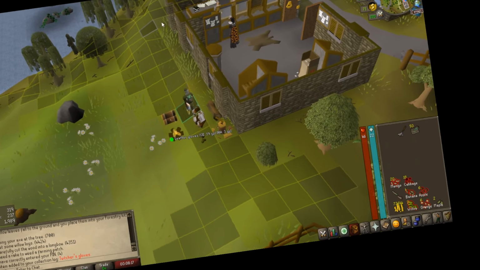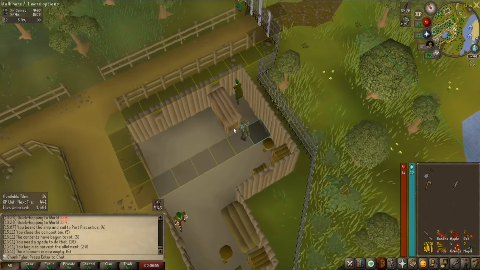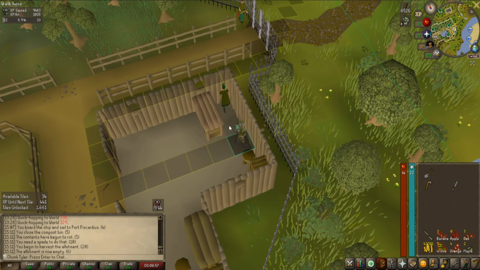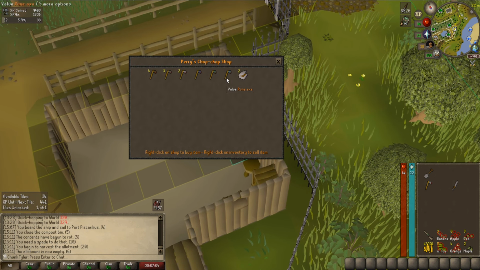Alright, back now to the Felling Axe Odyssey and smithing. While I was going back and forth between the various activities, I occasionally bought and sold the Rune Axe again, and that actually costs a lot of money as it turns out.